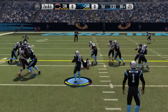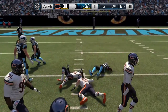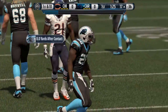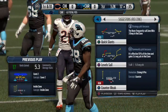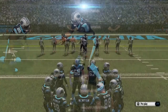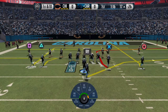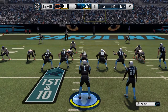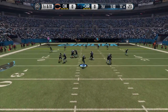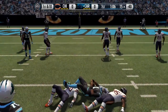The Panthers have it at the 34. If you're a running back and you want more carries, do things like this — read the defense right, read the blocking, and pick up first downs. That's a really good job by the running back. The Bears go with the dime formation here on defense. The QB's running — that's a two-yard gain.